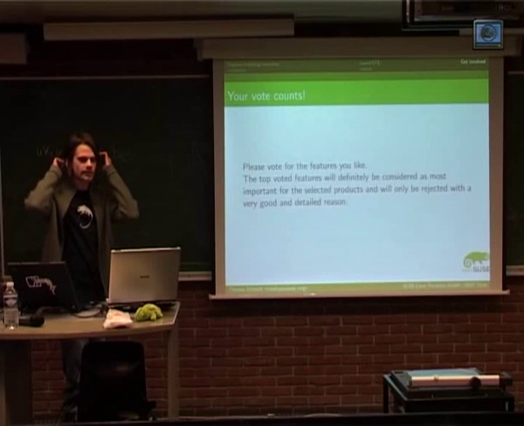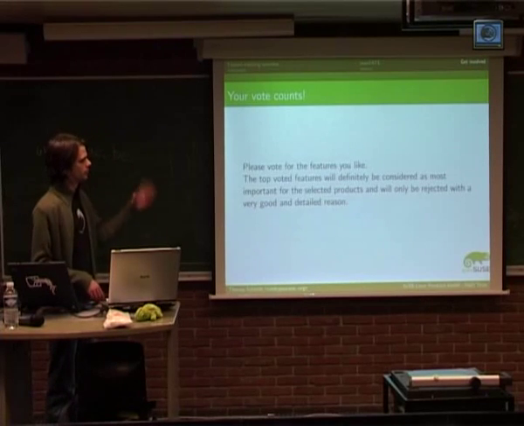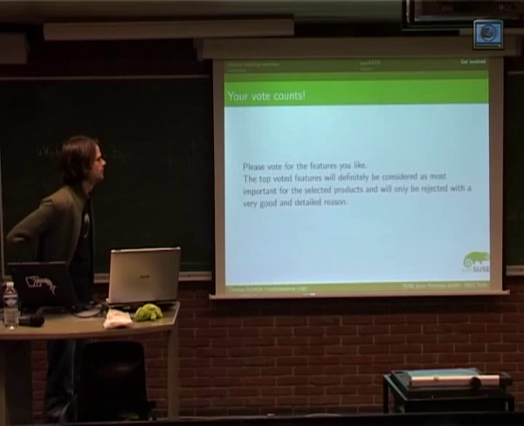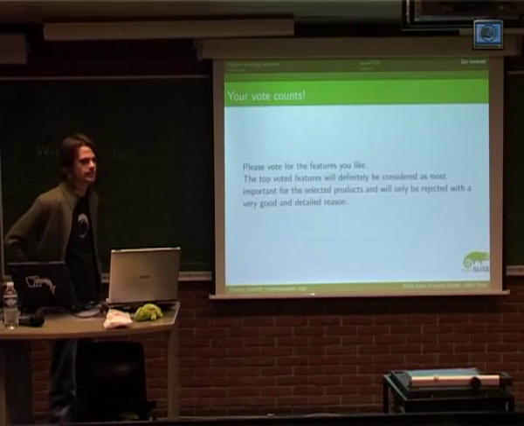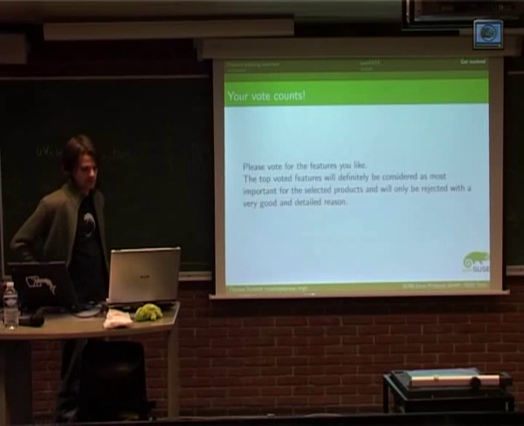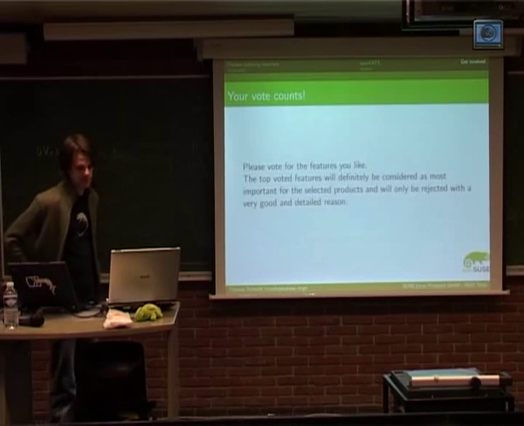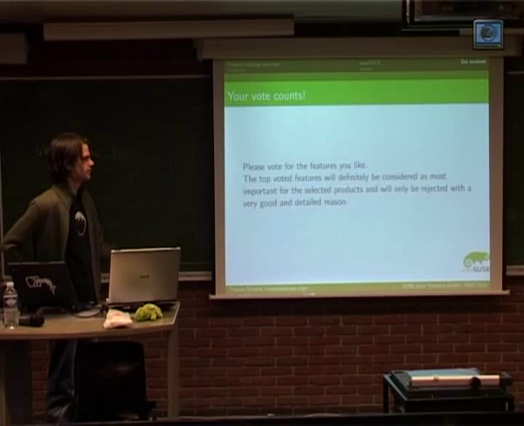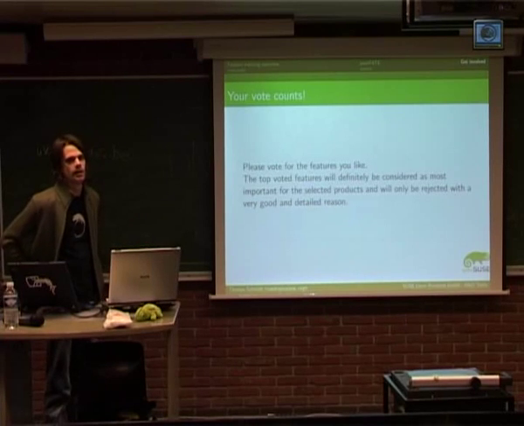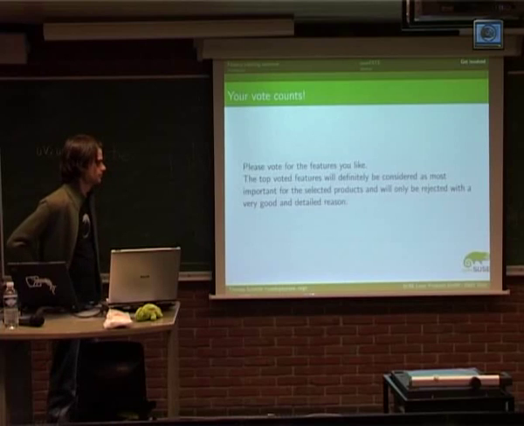The most important thing is that when you go through the feature list and you see features that you like, please vote for them. We will use the votes for features as the base on what will get implemented in the next SUSE release. So until feature freeze, which is at beta 1, we will go through the features and look at maybe the top 15 voted features and will implement them. And if they need to be rejected for some reason, we need a very good reason to do this.